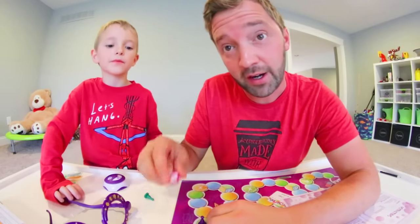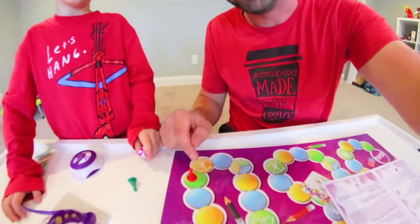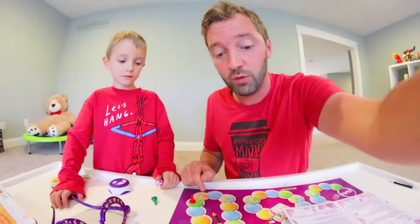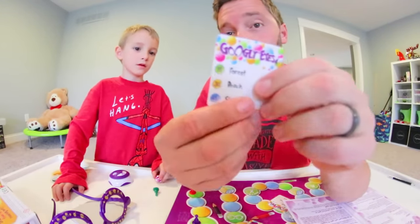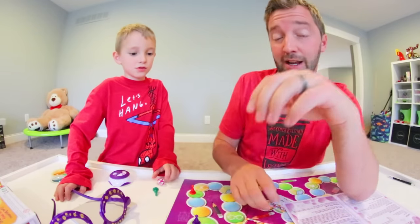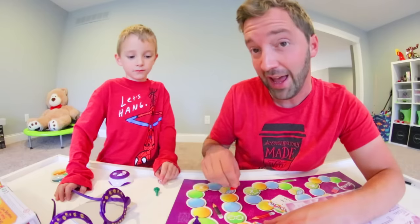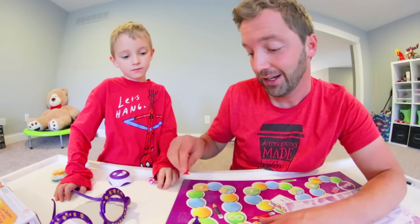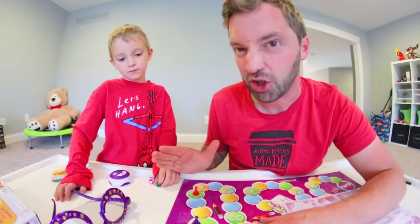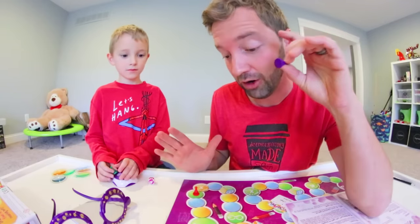We roll to start it out. And if it's 3, we go 3 spaces. Now, if you see, the 3rd space is a green space. So we would draw a card and we would have to draw the easy one, the green, the forest, okay? And if he's drawing and I get it right, then we get to roll and move ahead, okay? If not, we're stuck there and we have to do it again next turn, I'm pretty sure, okay? Aww. Now he's gonna be chugging along every time, so we just gotta hopefully do this right.